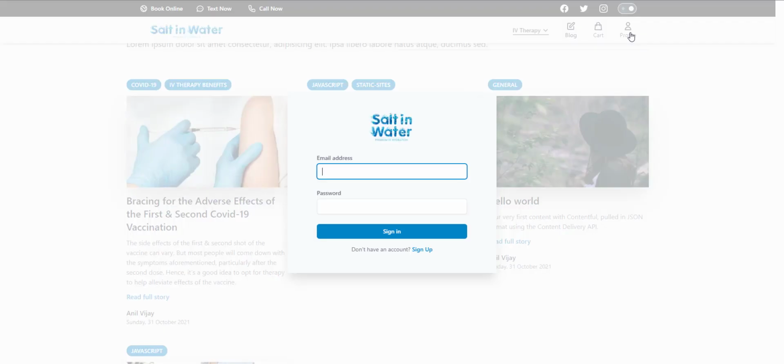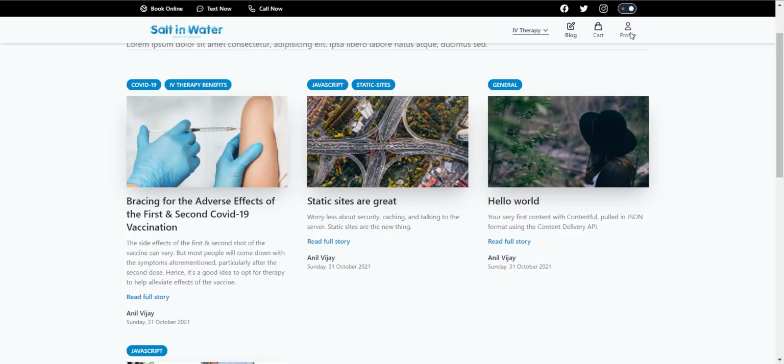Yes, we do have an end-to-end customer and profile management, and the user can definitely use his email address and password to log in and look at his order status. It doesn't mean that the user always has to log in to prescribe or order a service. He can always order as a guest, and behind the scenes the application will link up with his email address and mobile.